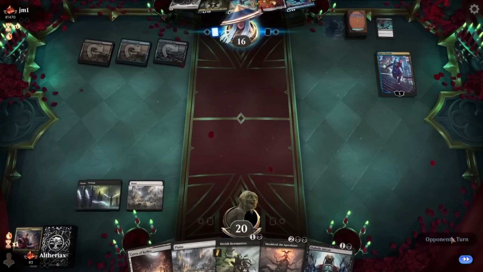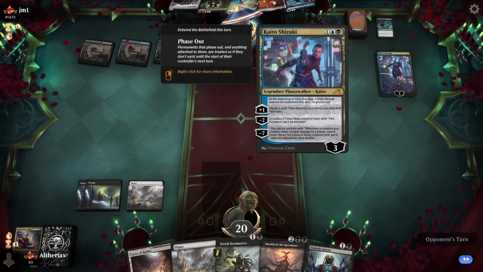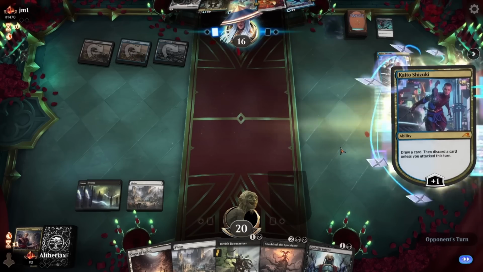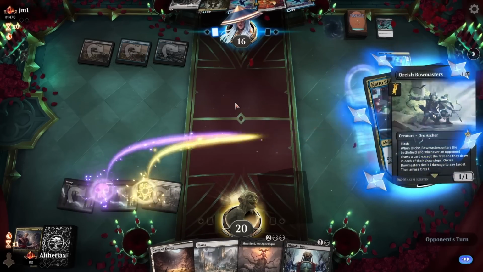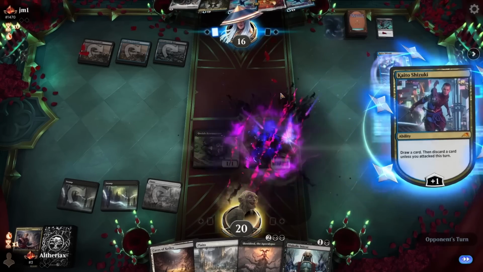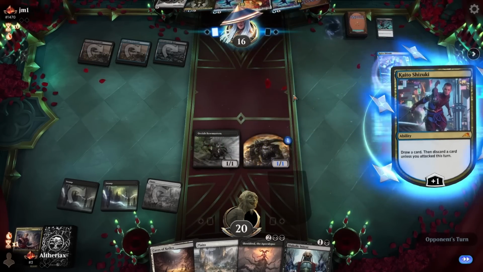If they plus, we can just Bowmasters in response and get a big amass token, which does mean that we can't attack the Kaito because it phases out, but this does also enable us to resolve Shieldred next turn, which is pretty huge when the opponent just has a bunch of counter spells and the ring in hand. So they choose to plus here, which is an interesting choice.